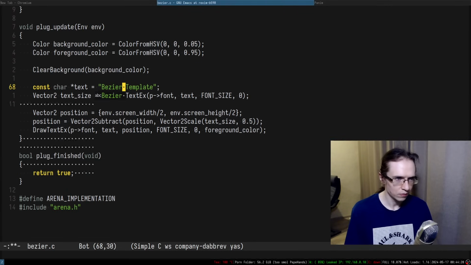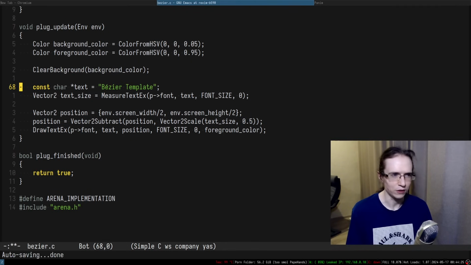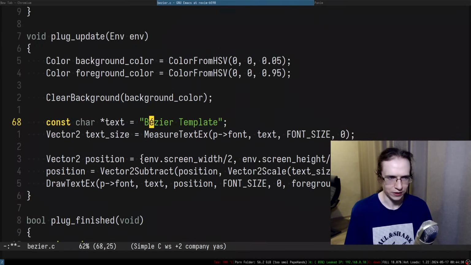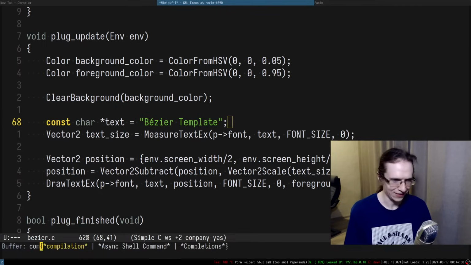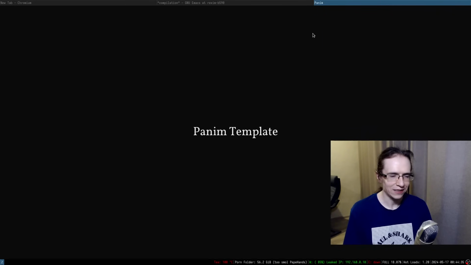Bezier. Can I actually put an ampersand in here or something? Not an ampersand, but diacritics and stuff like that. Are they called diacritics in the French language? I don't really know. But this kind of thing. Accents, sort of like accents. Is it going to?